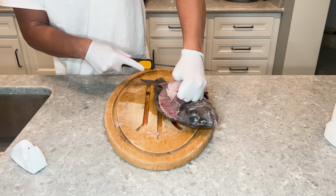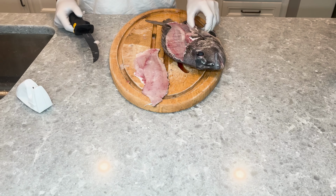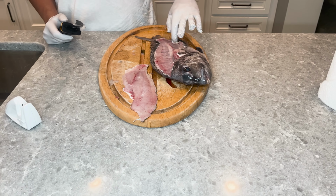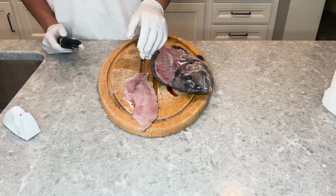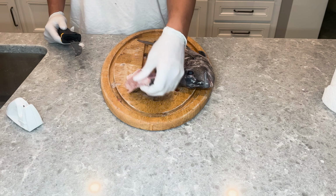But I just finished up this fillet right here. A little hot tool on that thing, and we got it separated from the fish. Pretty clean fillet right there. You know, really nothing left on this side. Usually the first side I always do pretty good at. I'm still really fresh to filleting stuff, and it's always that second side that gets me.